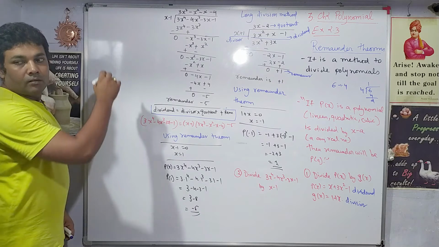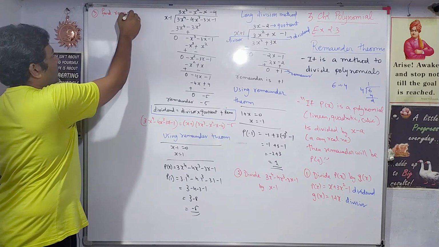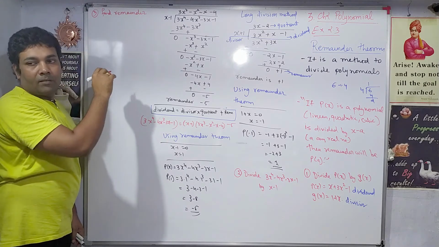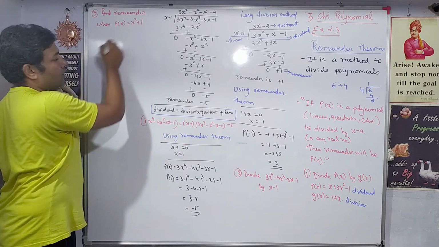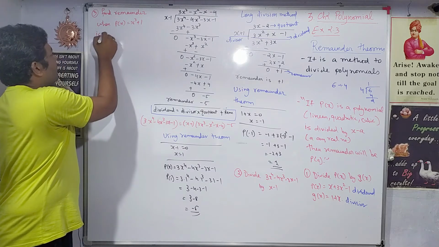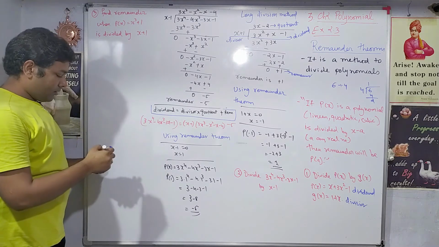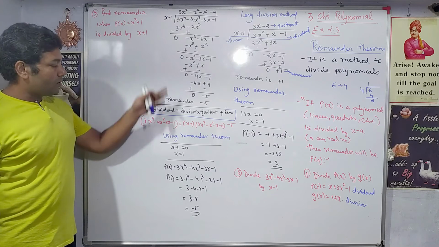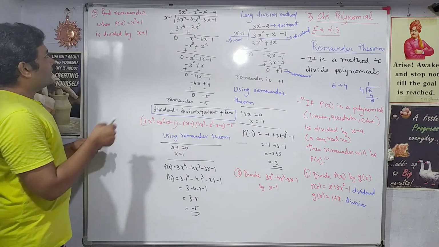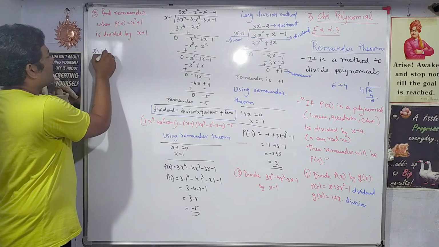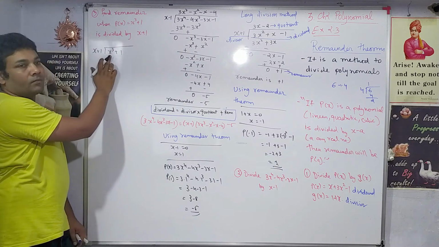Next question we have, third one, find remainder when p of x equal to x cube plus 1, right, is divided by x plus 1. Correct? So what will we do? Carry out long division method or do remainder theorem? We'll again do both of them, right? So let us start using a long division method. x cube plus 1.